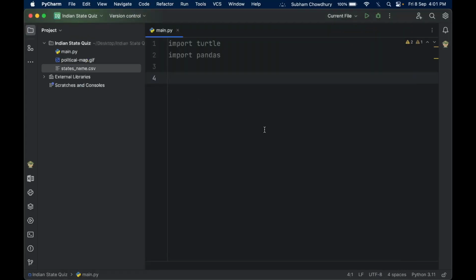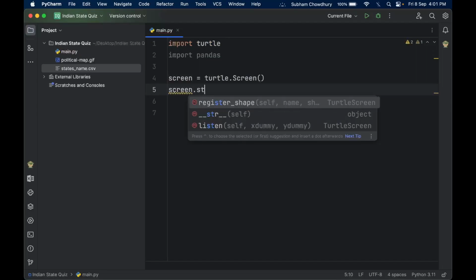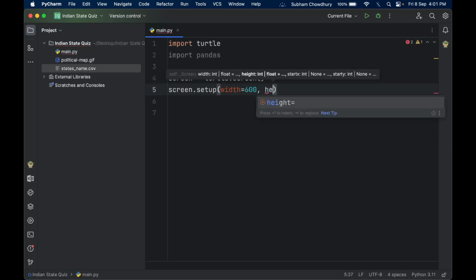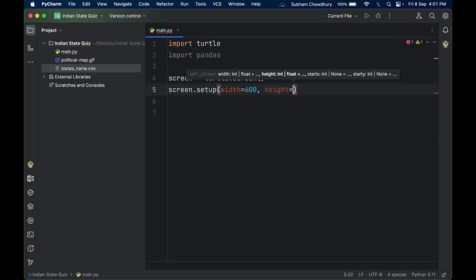Afterwards we have to make a screen, which we can import from turtle dot Screen. Let me set up my screen and give the width as 600 and height as 720.